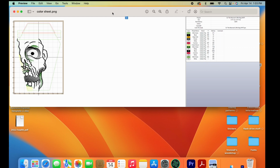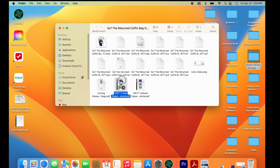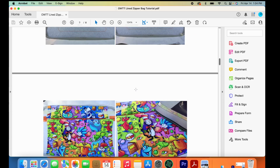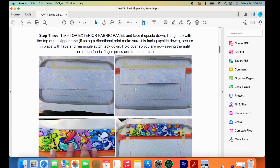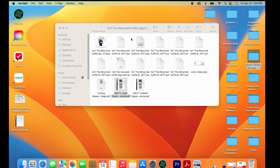So keep this up. And if you need to know what your measurements are for cutting the fabric for the bag, she has a PDF for you showing how to cut your materials. She also has a tutorial showing you how to go through these bags. We're going to be doing the lined one today, so I'm going to open up the lined tutorial. And what I'm going to do is just scan through this since it's not going to be the same bag that we're making. She's just showing you the basic process of how you need to lay your fabrics down, what you're going to need for the bags, and so on and so forth. So let's transfer this over to our machine.